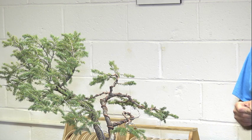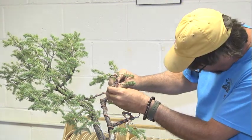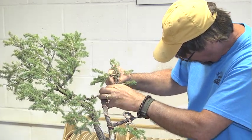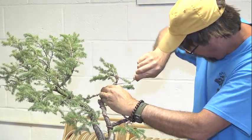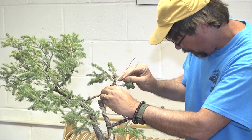soil mix? Yeah, because they're from more gravelly areas. I put them in the same stuff as the junipers, so a little bit less organic. That's probably what makes bonsai interesting, there's so much to know that isn't really known.